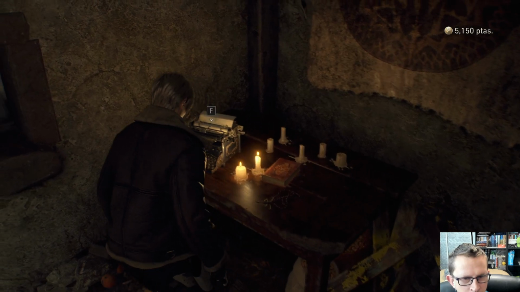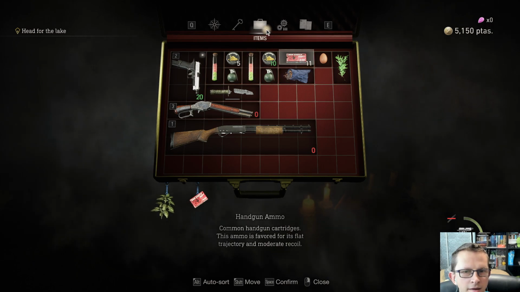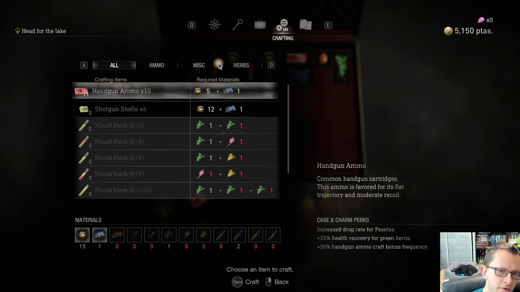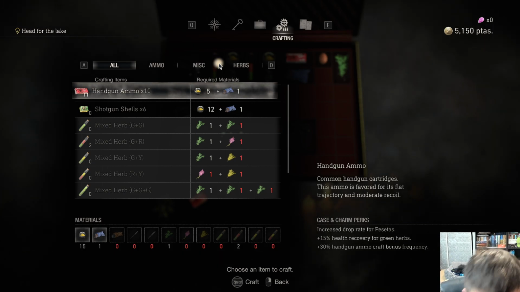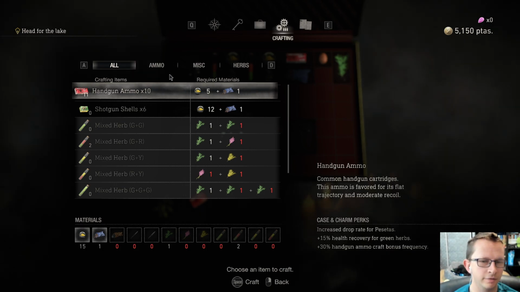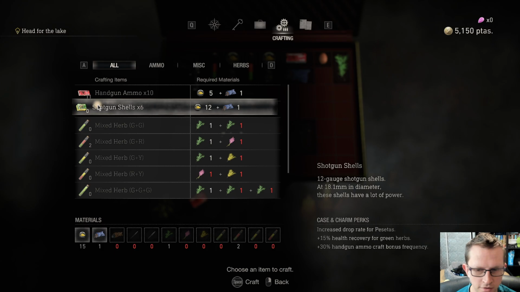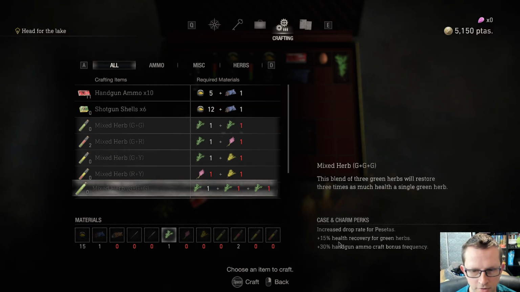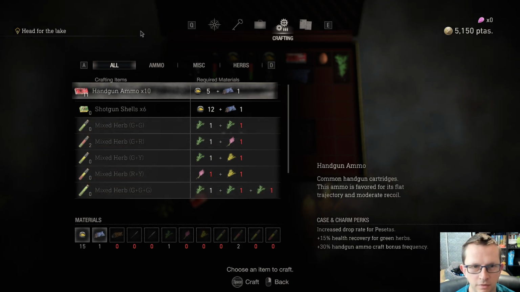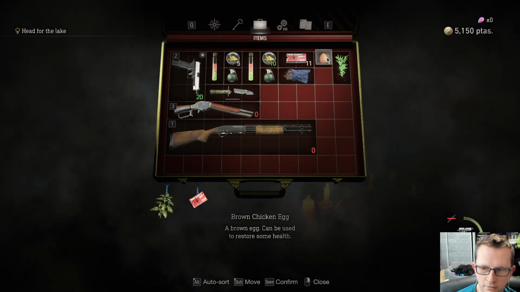That was a very eventful episode, to say the least. So like I said, the difficulty in this game is closer to Resident Evil Village as far as the combat goes, but I'm still having fun with the game anyways. We did beat the chainsaw guy, we did survive, and I'm going to persevere and get through the game and have fun too. We get 15% health recovery for green herbs, and we get 30% handgun ammo craft bonus frequency. And thanks to the chicken, we got a brown egg. Yo, that's going to be good.